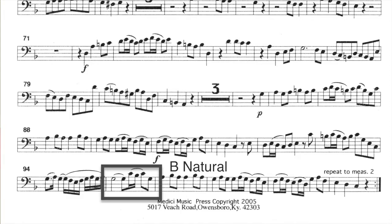So the way it's written is something like this. I'll play it from 94. But it should be played like this. Turns it a little bit happier. Alrighty, so that's the first thing. So make sure to get your pencil out and change that note to the right thing.